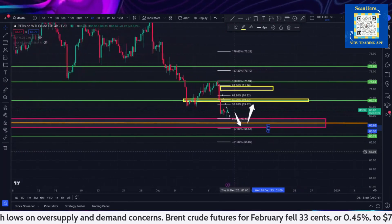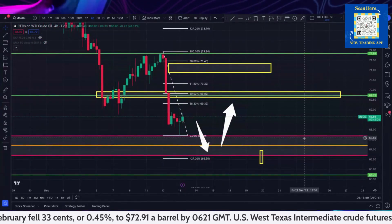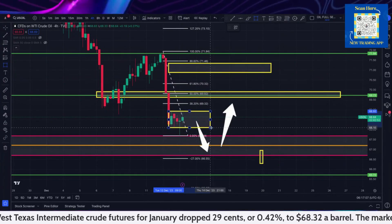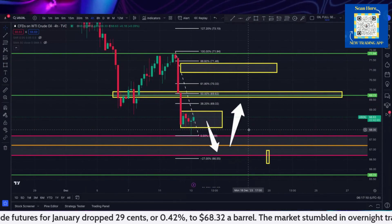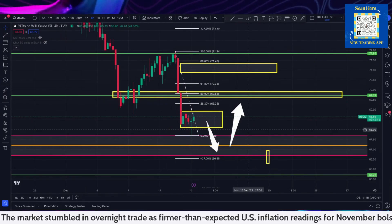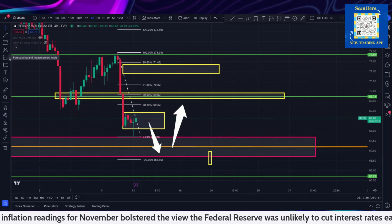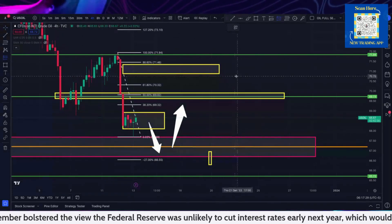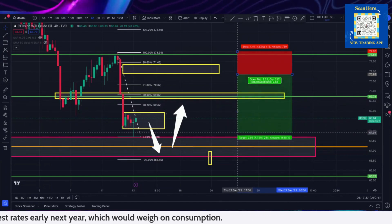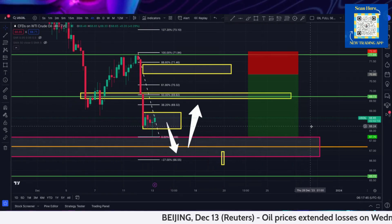We are going to trade what we see. I would let the dust settle with the news today — I don't think you're going to see too much movement. We're probably going to stay in some type of consolidation state until news hits throughout the day. We may get a push up or a push down, but I think we'll relatively stay close to where price is unless something major breaks out. My first selling point would be somewhere around the 78.6 fib area with a very tight stop loss above the high, and then trying to take this back down to our lows. That would be the first area I would look at if I was going to sell.